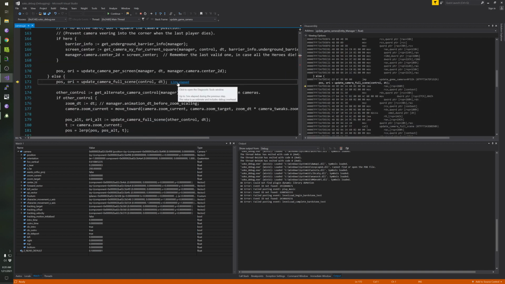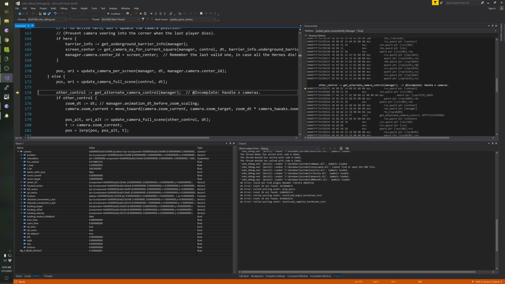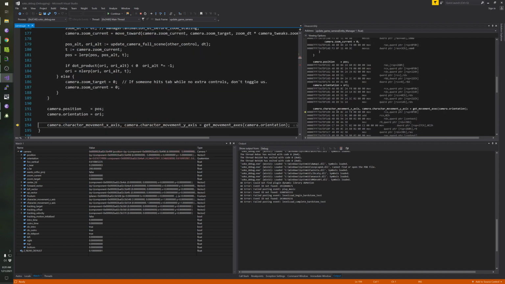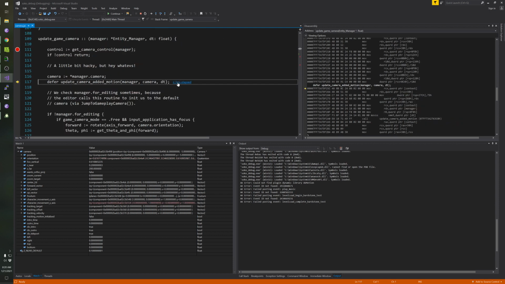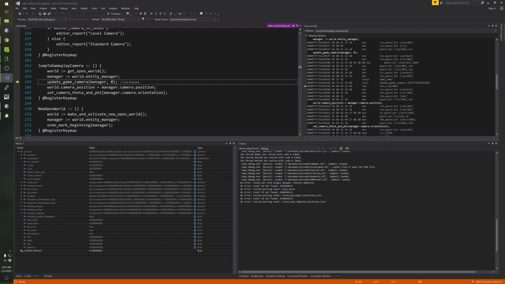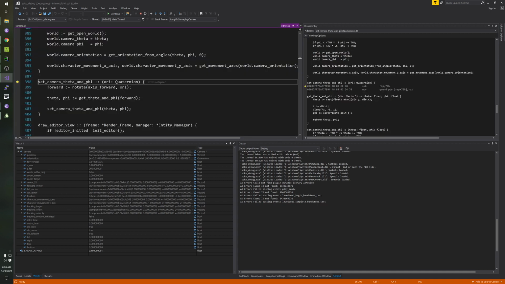At some point, we make a matrix out of this. Let's check the camera position. No, that's probably enough. That's probably fine.